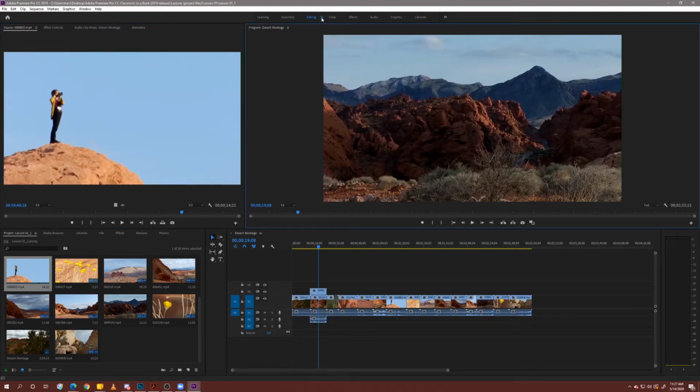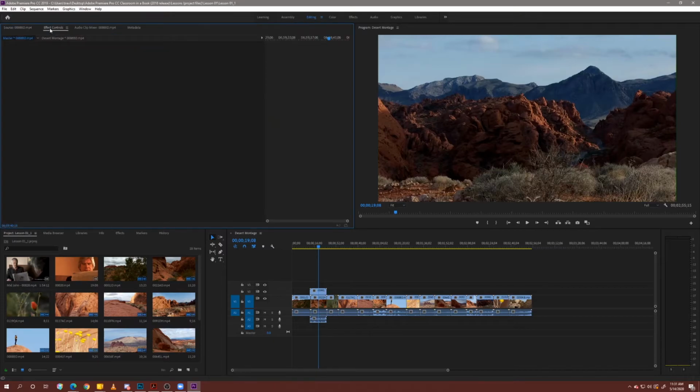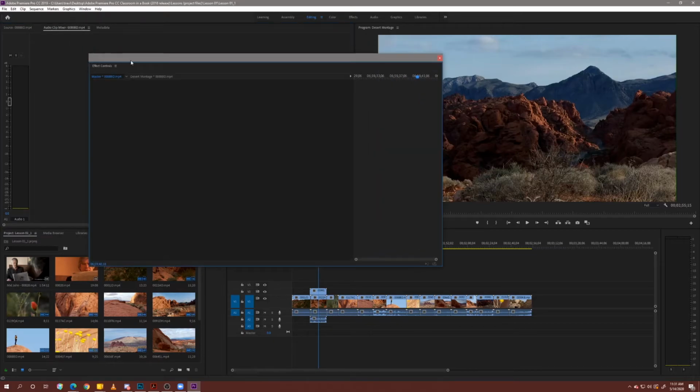If I didn't like that layout, I can go back to my settings over here and then just reset, and that goes back to the original layout. Let's say, for example, I wanted to make other adjustments, like have the effects control panel elsewhere, or maybe in its own free-floating window altogether. I can hold down Control, I can drag this off of here, and now I have my own free-floating window. That's always accessible.